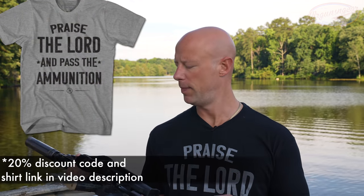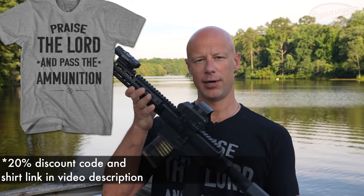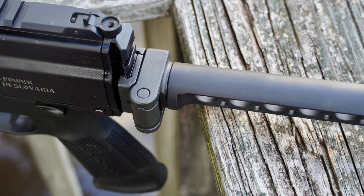As you probably guessed from the title of the video and the intro, we are going over a system here. Basically, it is the folding stock slash brace adapters from the folks over at Midwest Industries. We have this one here mounted up on my BRN 180 from Brownells, as you guys can see, and then additionally, we've mounted one up here on our Strybog Grand Power A3.